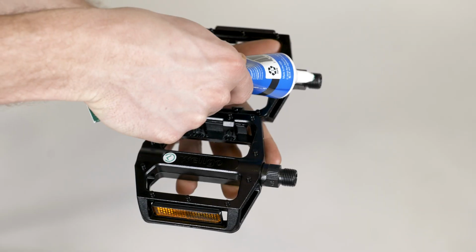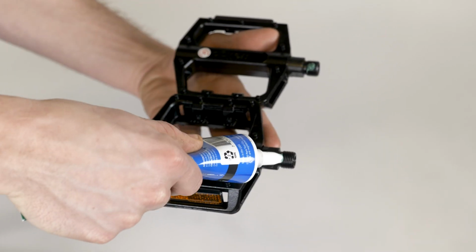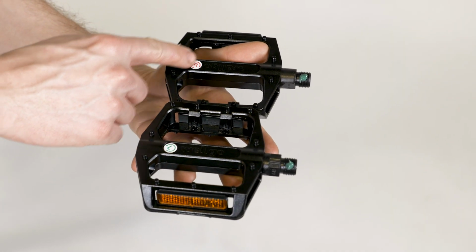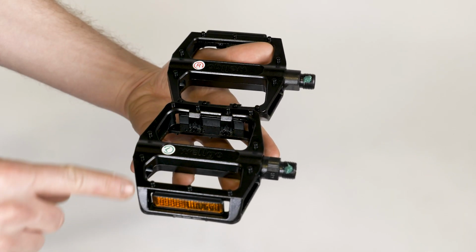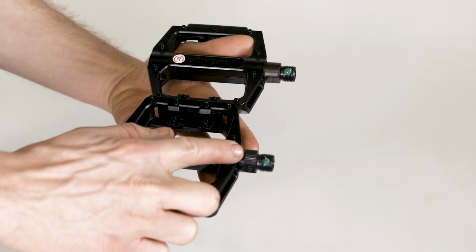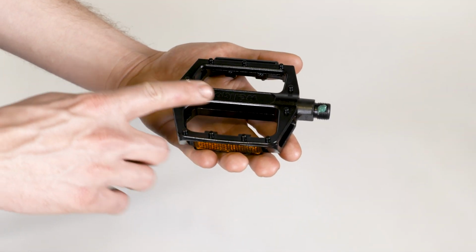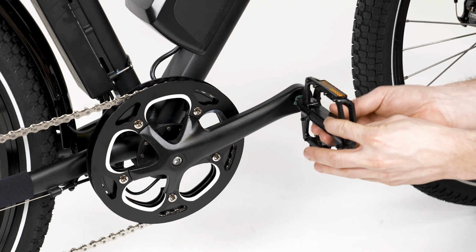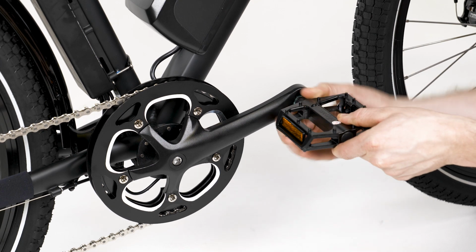To install the pedals, first apply grease to the threaded portion of each pedal axle. Identify each pedal by the sticker or by the markings on the pedal axle. The right pedal has a smooth axle and threads onto the rider's right side. Carefully thread in the pedal by hand, turning clockwise.